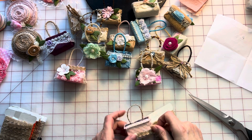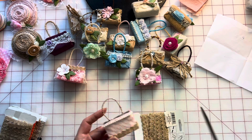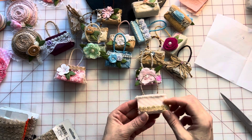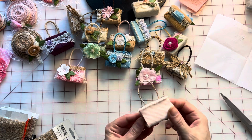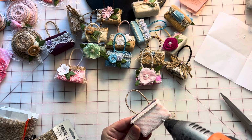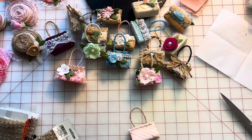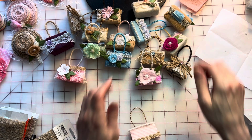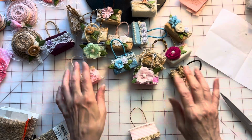It's brown with, I love the pink and brown combination. All right, so we'll trim this one off a little bit. This is actually a little burlap trim. So I'm gonna add this here to the bottom. So as you guys can see, the different ideas, I've left these out so you guys can see the different ideas.